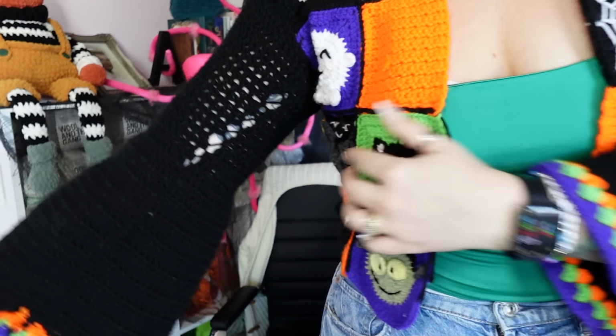Basically, I'm just gonna go through and add an extra round around all these squares so they match the 5-inch granny square I was doing. These are all super cute. I did notice quite a few mistakes that I made as I was going along. Some of them have quite a few extra stitches here and there, so the square isn't perfectly square, but I think with my final round I can hopefully buff quite a bit of that out and make it look a little bit better. But overall, still pretty good, and no squares were harmed in this, which is even better. I didn't end up cutting any by accident or anything like that. So very happy with that.